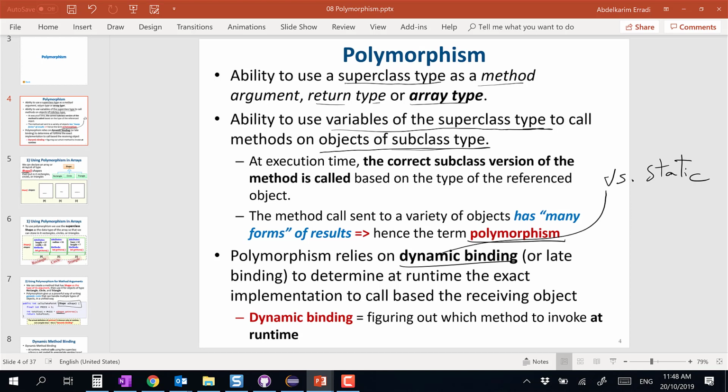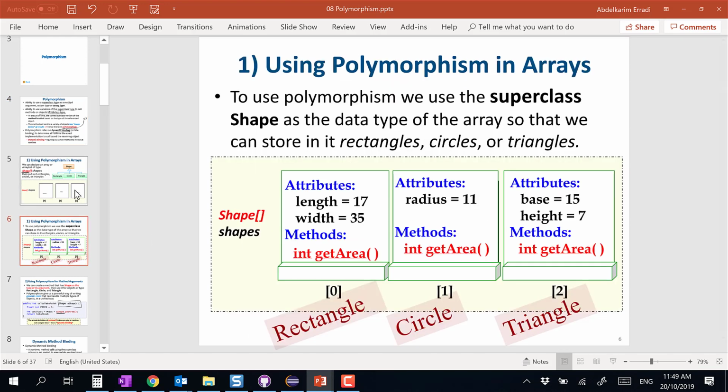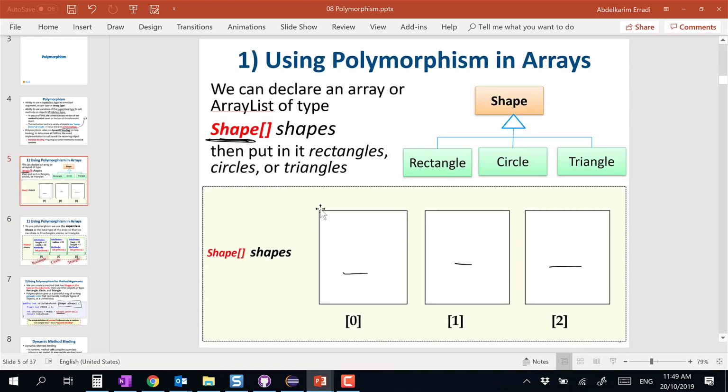So here, dynamic binding is, for example, in these elements of the shape array, I might call getArea on element 0. Can I know which object will respond and actually do the getArea?